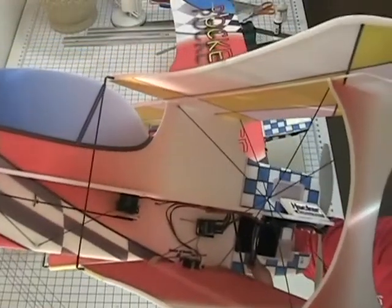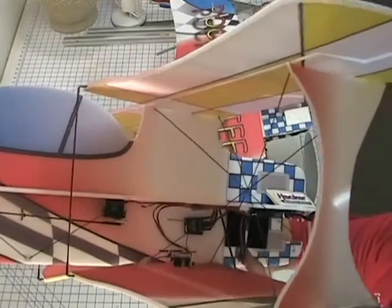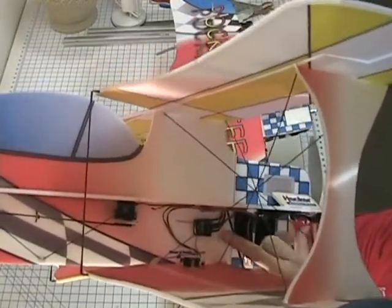You can see here on my built one where I've got the receiver mounted, basically above the aileron servo. But once you've got your aileron servos in there, your speed control, get everything plugged in, and then you can see where you need to mount your receiver.